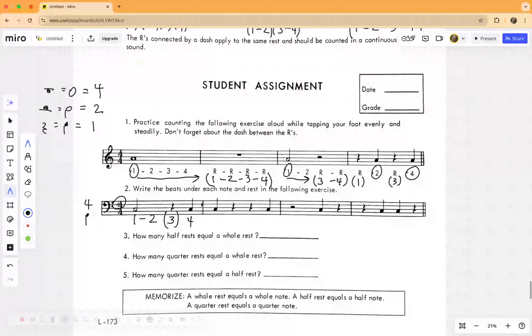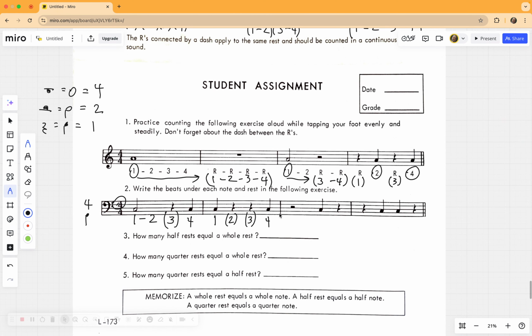The bar line resets the count to 1. This is a quarter note, so it gets 1 count, so it will get the first count. This is a quarter rest. Its value is 1 beat, so it would be just the second beat. This is a quarter rest. Its value is 1 beat, but it would be the third beat of the measure. And this is the quarter note. Its value is 1 beat on the fourth beat of the measure.